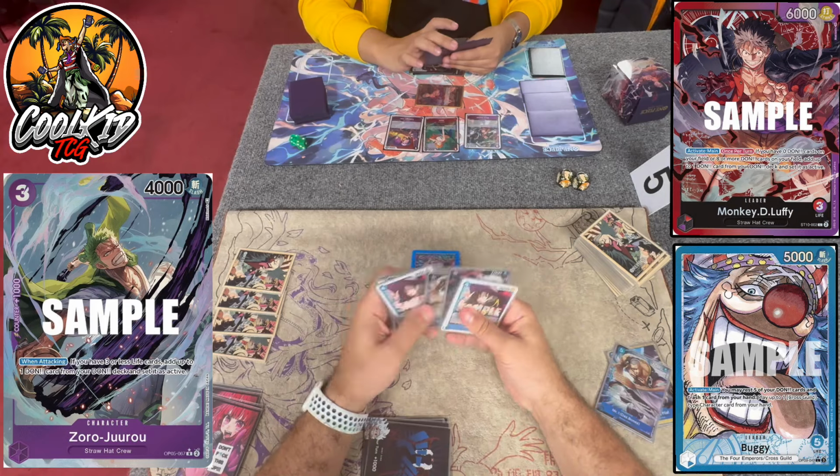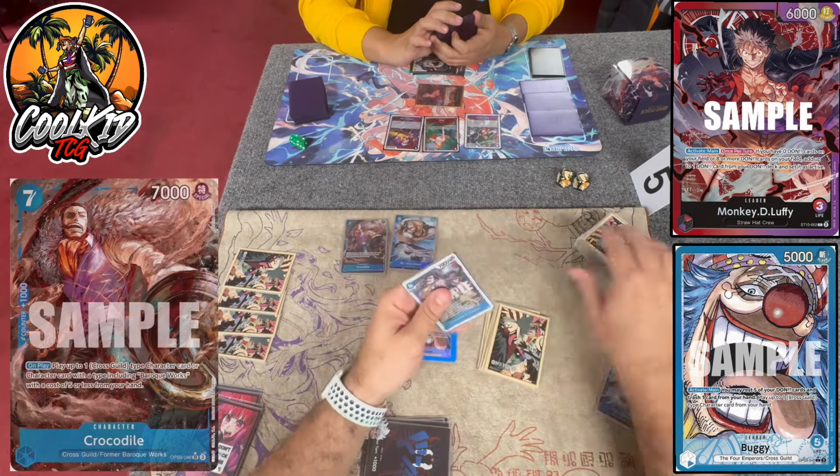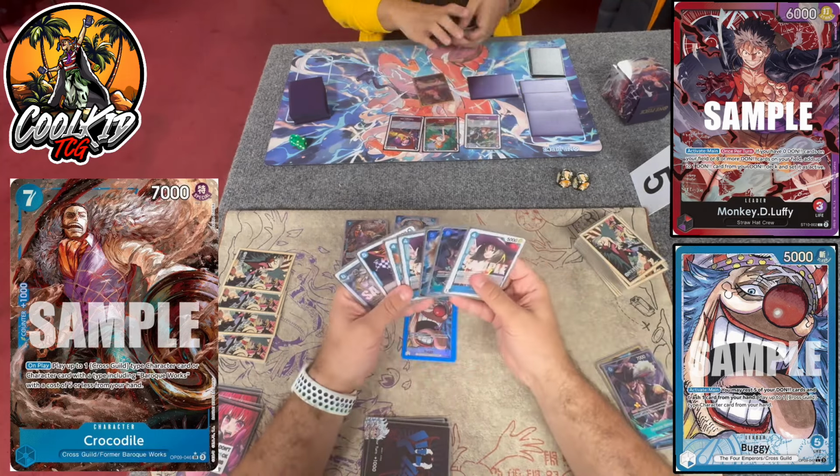We're going to leader effect, tap 5, pitch a Daz Bones to play Croc into Daz Bones. Effective Daz Bones, draw 2, trash 1. Thinking on what to trash. We're going to trash the Mihawk, and then we're going to pass.